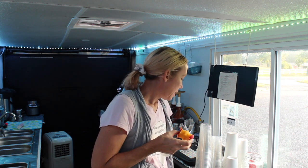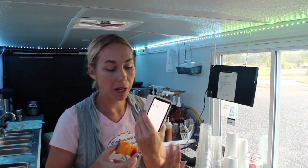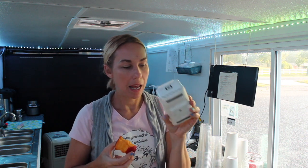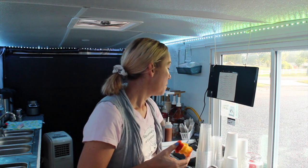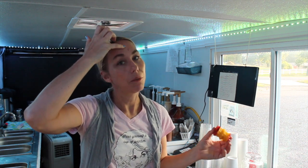I gotta get this thing plugged in. The Square thing is awesome. I think these are like 200, but we got it secondhand for $50. I need to get some more paper, but it prints receipts. I haven't run out of paper yet. So yeah, this thing is awesome. Makes it so much faster. We started out with the ones on our phone, but that was a mess. And it just hooks up to the hotspot on your phone if you don't have Wi-Fi where you're at.